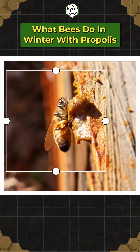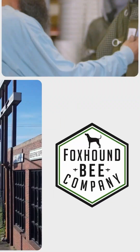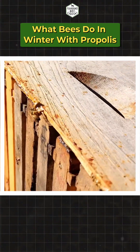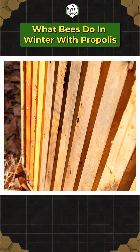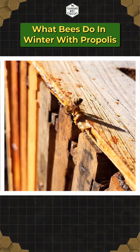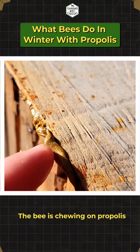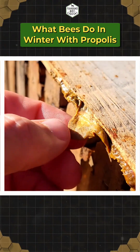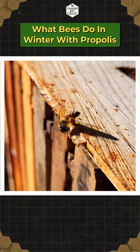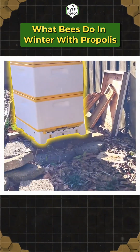We set these boxes right here — they just had some residual honey that we let the bees rob out. We set them on their side so that rain doesn't get down into the cells and the comb stays nice and clean and dry. But one of the side effects of doing this is when you've got warm days in the spring, the propolis that's been stuck on the hive gets soft in the sun. What happens is the bees come and recycle it — you can see these girls right here chewing on the propolis and packing it onto the back of their legs, then taking it back to the hive right there.